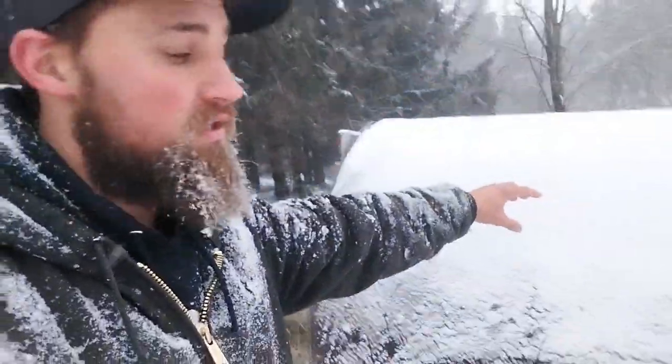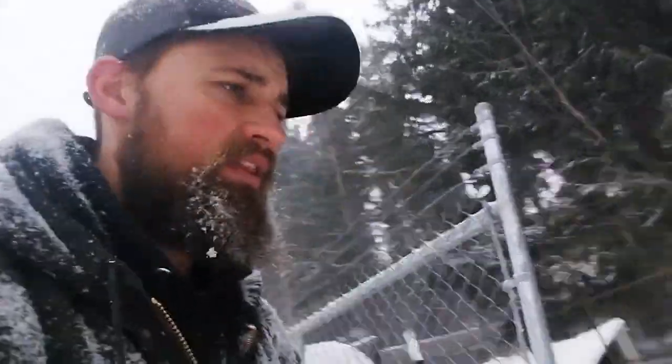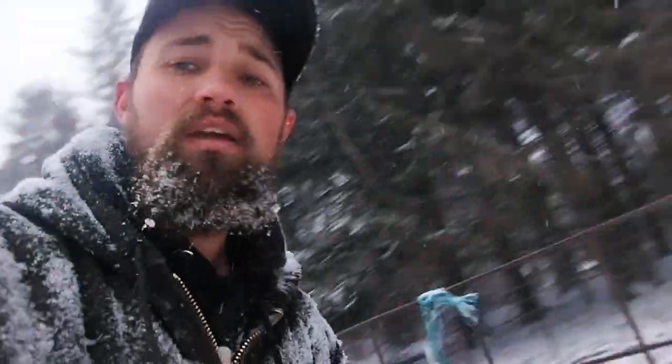This whole hoop house is full of nice hay, and I pitched some hay over to the other two Mangalitsa cross sows, and Mr. Pig's back with them now. They're right next door to these other girls, and hopefully they calm down. I'm just going to check on them every couple hours. She doesn't look like she's in milk yet, but I'd rather be safe than sorry.